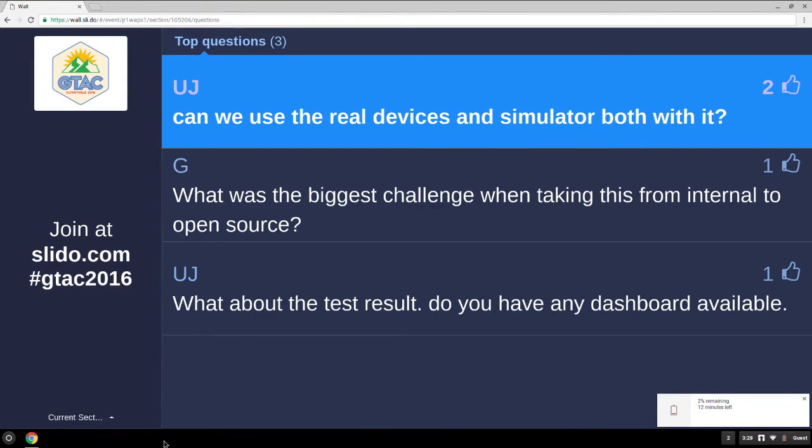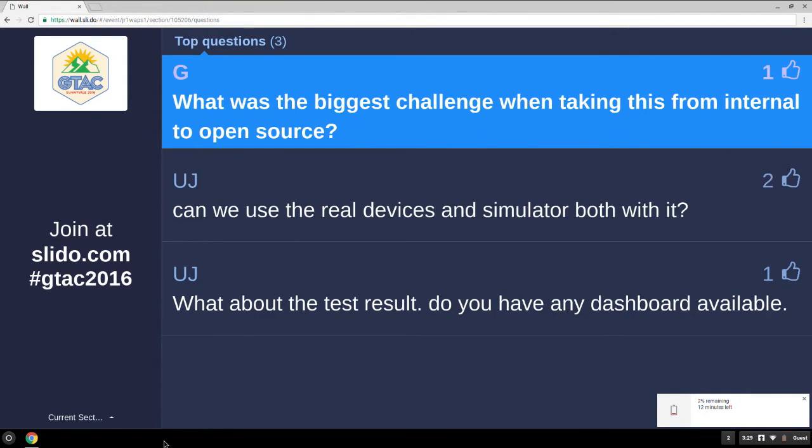Yes. What's the biggest challenge in taking this from internal to open source? Internally, there are a lot of magical tools in Google that we don't have to write. But in open source, we can't. We're still just figuring this out.